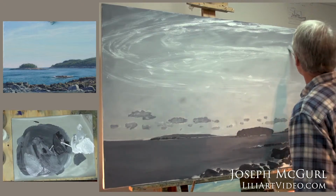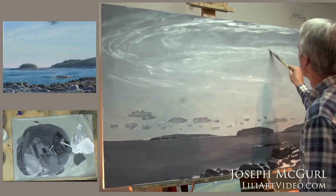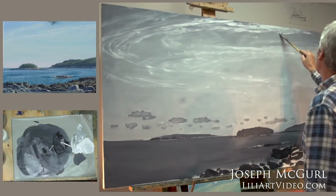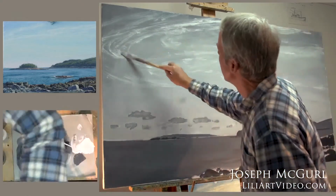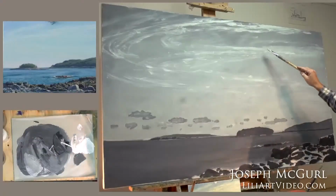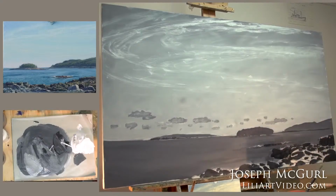So everything that I'm painting here is going to be painted over when I do the sky, because I'm going to paint the blueness of the sky first, and as I did here, put the cirrus clouds on top of it. But I want to get thinking about what I'm doing and how I'm going to paint the cirrus clouds and what shape they'll be and how they're going to interact with the rest of the painting. And it'll be easy for me to change it with just this gesso underpainting.